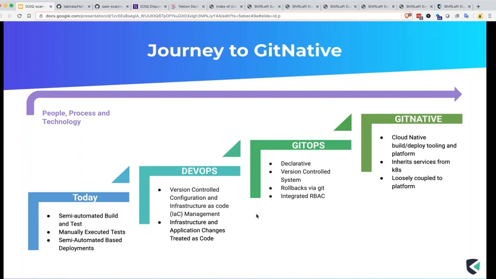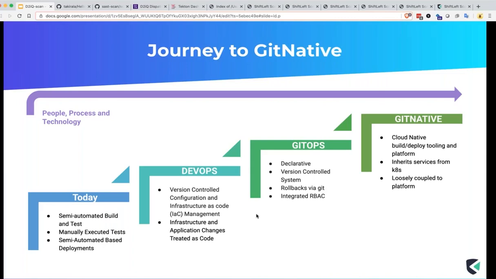This is really due to the APIs, the open API-ness of Kubernetes and this cloud native infrastructure, tight RBAC. And then today we're starting to see more customers adopt what we call a Git native approach, right? Where not only are you doing GitOps, but the tooling and the infrastructure that you're running on is cloud native, right? And this gives you a lot of benefits. And so, Prabhu, from your perspective, how do you see security evolving, right? As we start to increase the automation, and we remove this manual human element. How do you see security fitting into these?